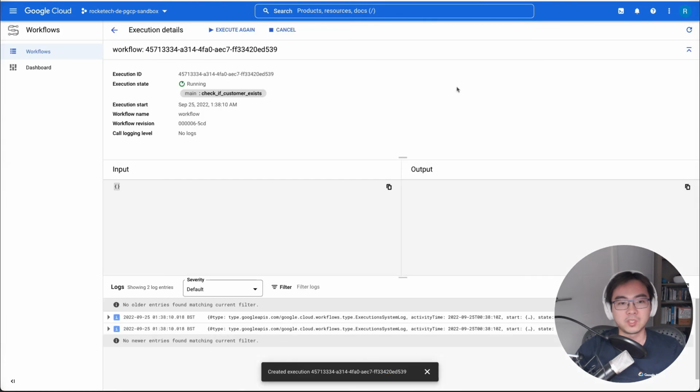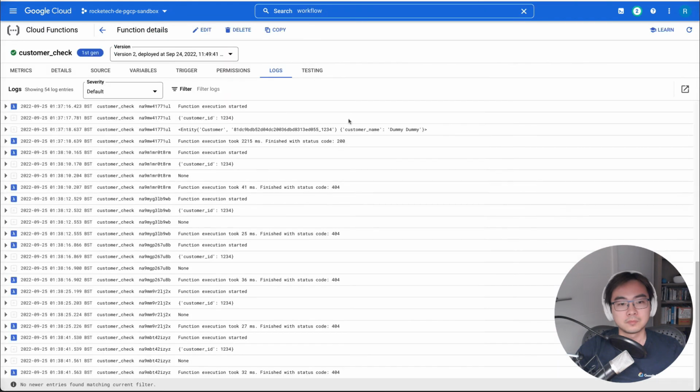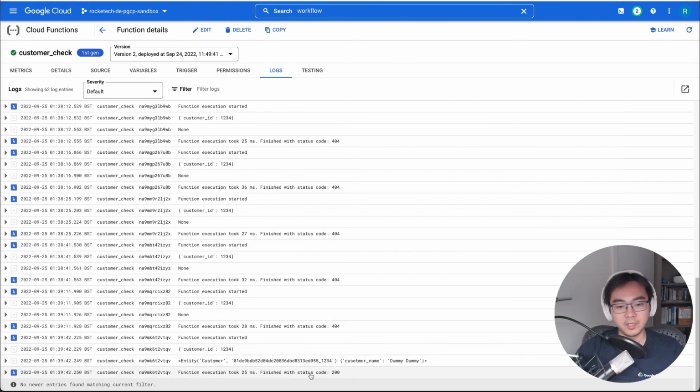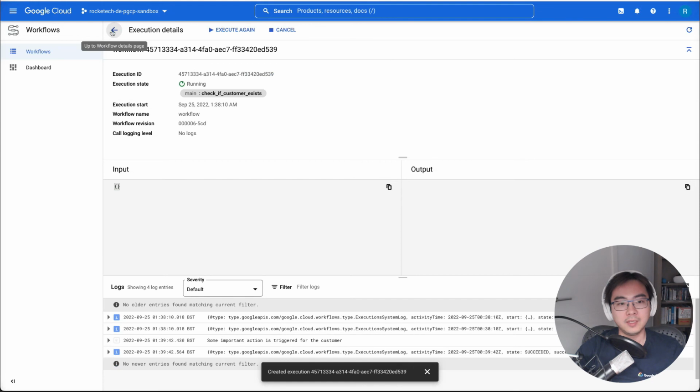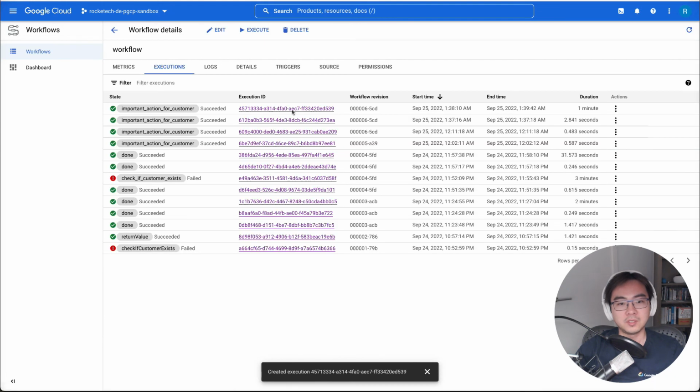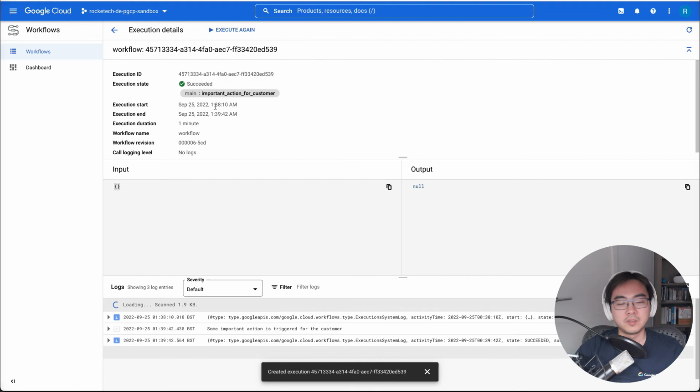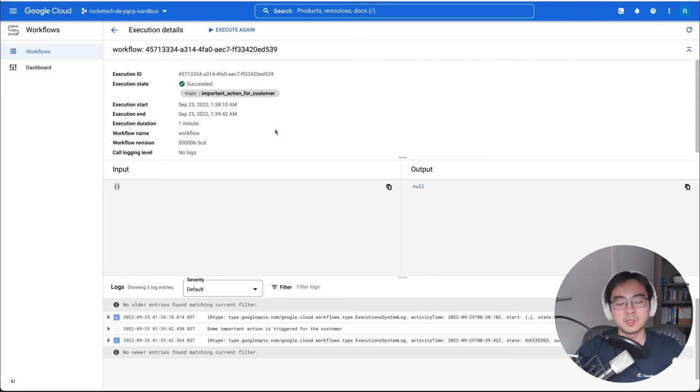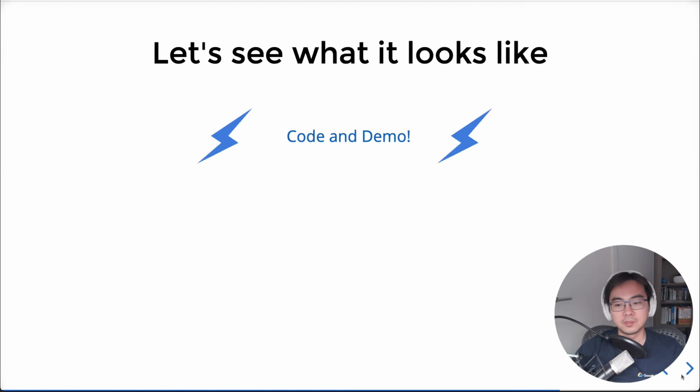let's give it a bit of time. Right, you see here, it has found the customer and returned a 200. And then here, you see it has actually succeeded, right? So this is how the workflow can handle delayed data for you, which is extremely useful. I'll cover a little later on why this is so good, when we sum this whole thing up. Right, let's go back to the presentation.